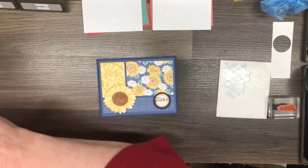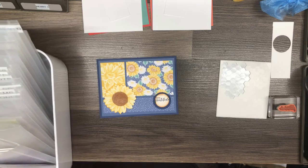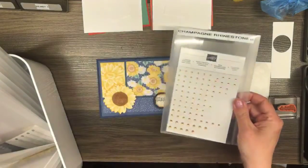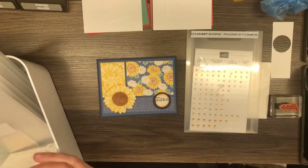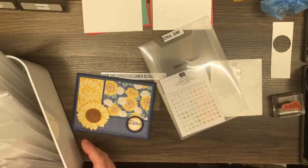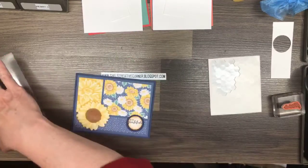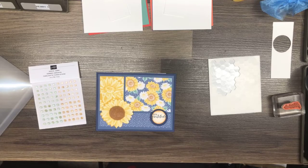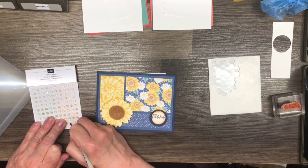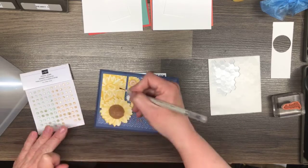I'm just going to grab my embellishments and see what I have that I can pop on here. I bet you those champagne ones would look nice. I think I'm going to go with these ones. These are called Genial Gems, and there's some sparkle in here that will coordinate very well. So I'm going to put one there. Whoops.